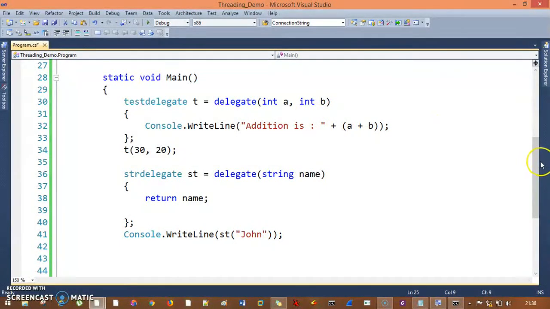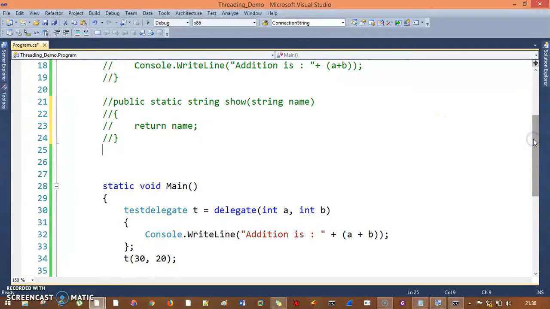Okay, so this is anonymous method, and we had seen simple delegates, and then we had seen multicast delegates, and then we had seen anonymous method. We also saw a real-time example in the .NET framework itself, where exactly the delegates are working. We had seen ThreadStart is a kind of delegate. We had seen ParameterizedThreadStart is also a kind of delegate. So that's all about delegate.